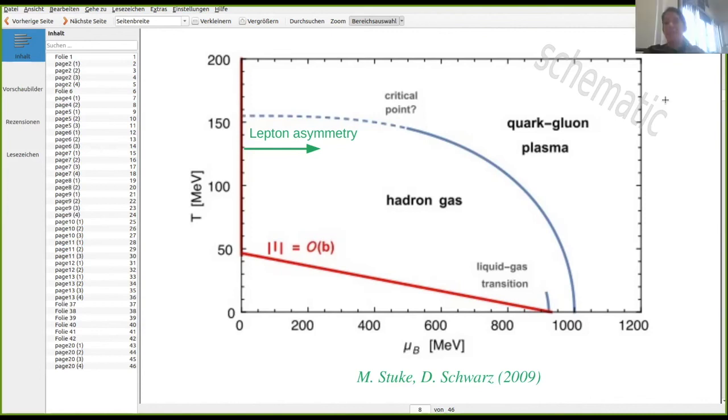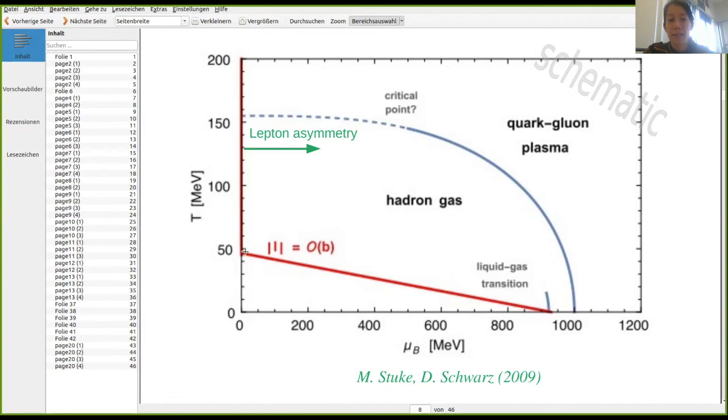So I mean, yeah, you can just show that at some point the trajectory just entirely gets insensitive to the value of the lepton asymmetry, and you just approach this nucleon mass, which also makes sense because the chemical potential at low temperatures simply is the energy that you have to put into your system in order to create a baryon. And at low temperatures, where baryons are non-relativistic, in order to create a baryon, you simply have to create the energy of the mass. So that's why they all approach the nucleon mass here.